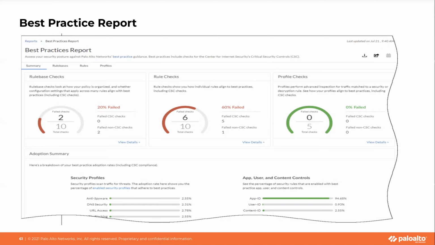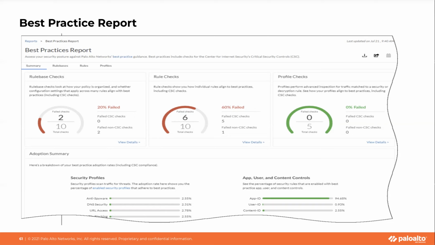You can take quick action to fix those failed checks. These rules are sorted by session count, so you can start reviewing and updating the rules. Then you have the profiles section. Once you go there, it shows you how your profiles stack up against best practices. Profiles perform advanced inspection.